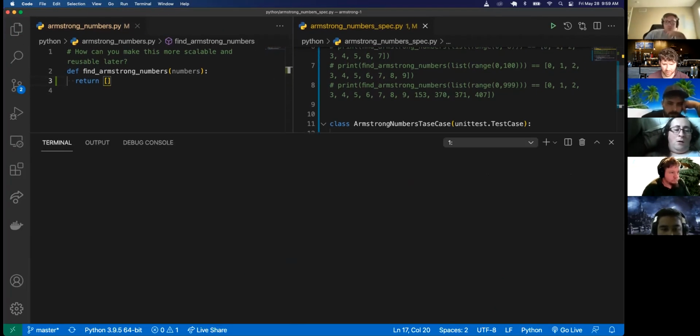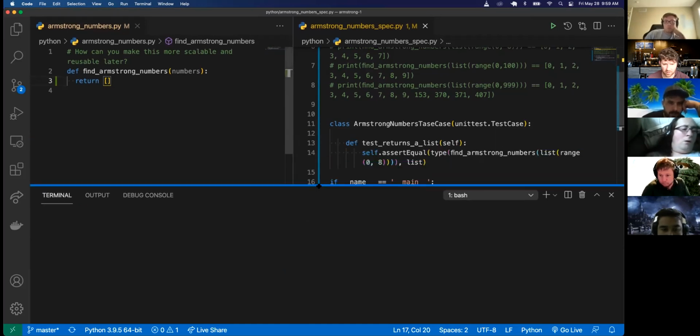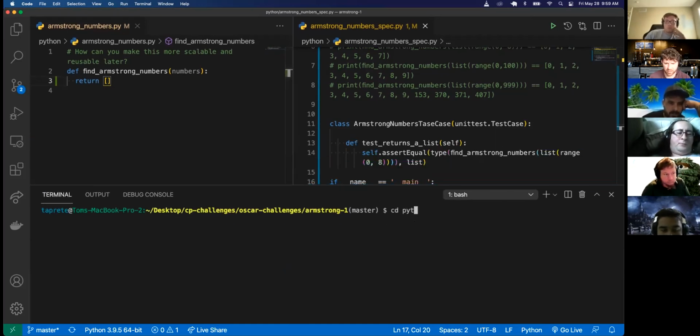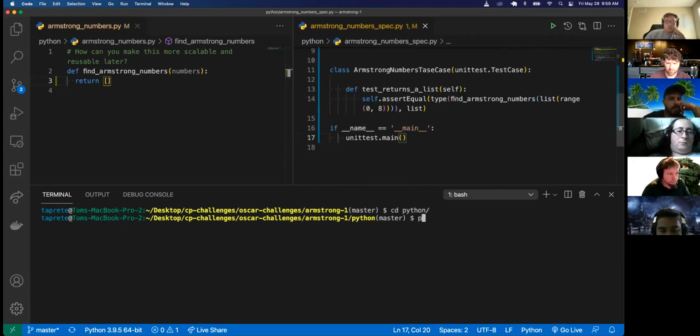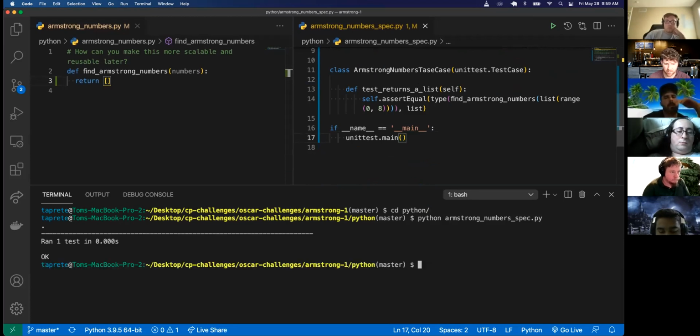And if I execute this, so if I cd into the Python directory and run Python Armstrong numbers spec, it looks like it ran a test. If I run green, I don't know if I installed this yet.